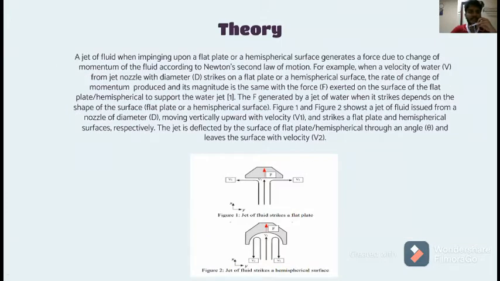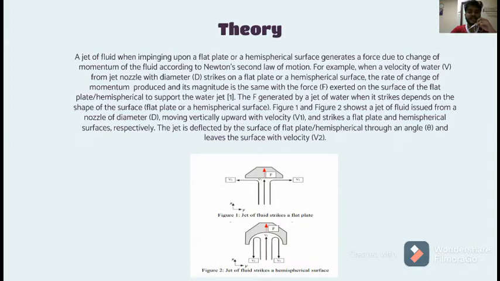Next will be theory. A jet of fluid when impinging upon a flat plate or semi-spherical surface generates a force due to change of momentum of the fluid according to Newton's second law of motion. For example, when water from a jet nozzle with a diameter strikes a flat plate or semi-spherical surface, the rate of change of momentum is produced and its magnitude is the same as the force exerted on the surface of the flat plate or semi-spherical to support the water jet.